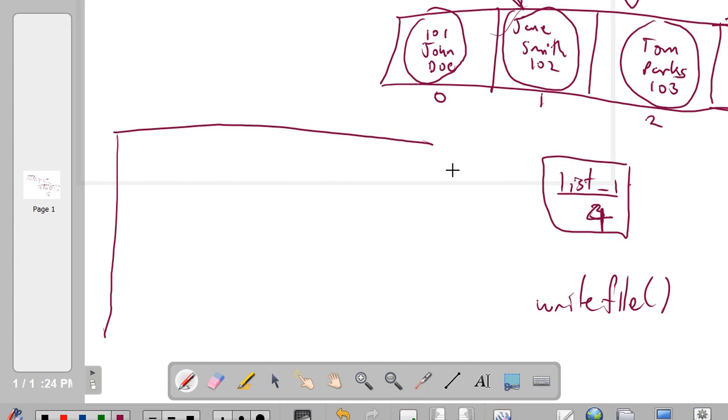Agreed? We know that we're taking these granular sets of data, and we will be saying, okay, write this data, write this data, write this data. 101, John Doe, and we also say put a \n here. Right?